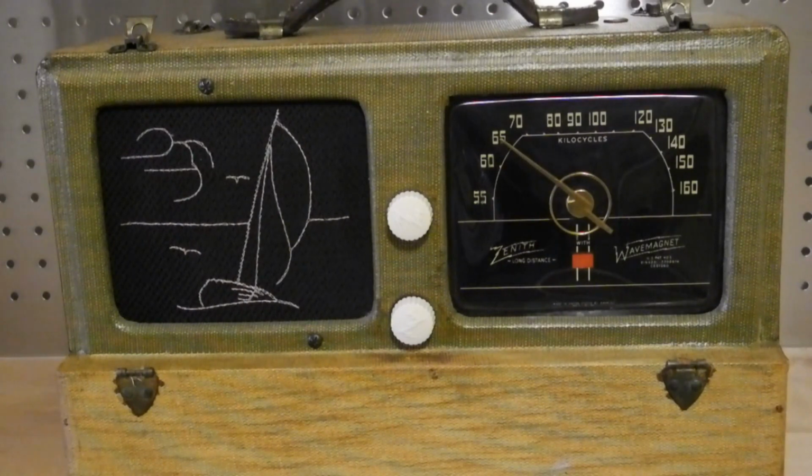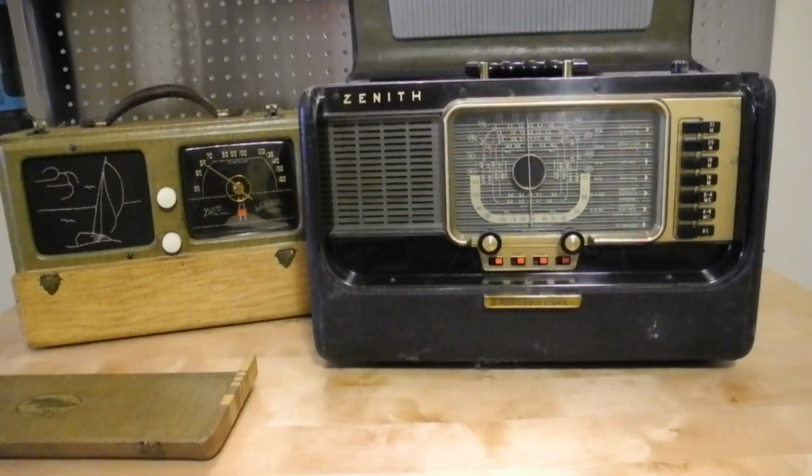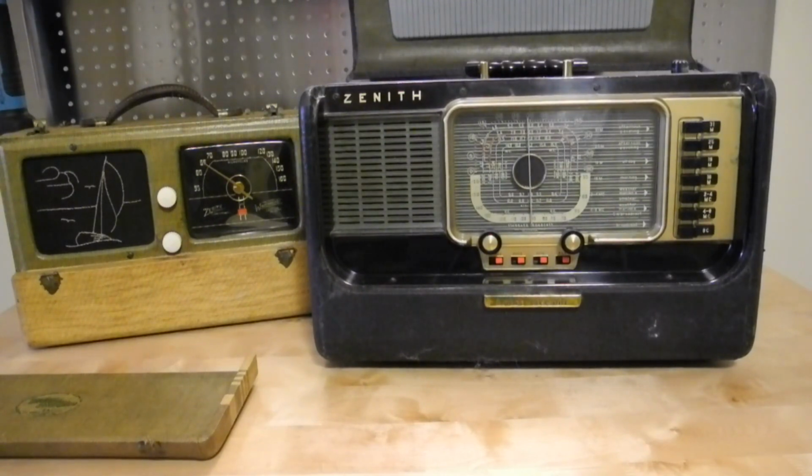The Zenith AM radios matching the transoceanic shortwave models were known as companion models, and this radio matched the 7G605 transoceanic, but was actually introduced before that radio was on the market. The simulated brown alligator model matched the 7G605 transoceanic. I also own this Zenith model H500 transoceanic and have made a YouTube video about it.